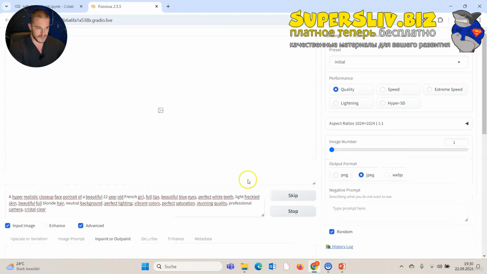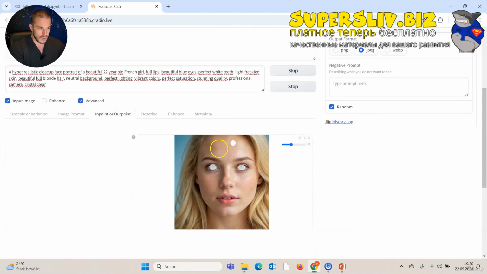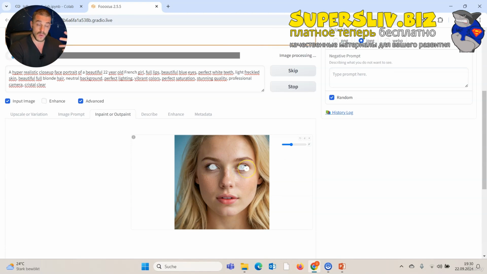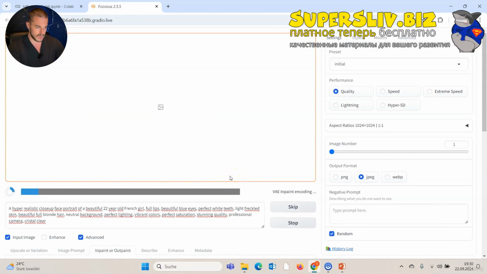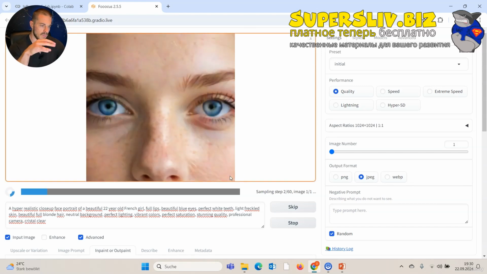And now what is happening is that instead of the whole image, just this little area which we have marked will be changed and further added. So this is basically the word inpainting, because we just paint within the existing image. And as you can see now, the eyes are changing, they get more round and more perfect. And this is really nice because it gives us the opportunity to adjust and correct our images. We will get back to that technique later when we fix hands, because this is a big problem in AI images.